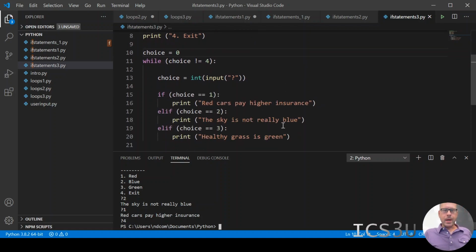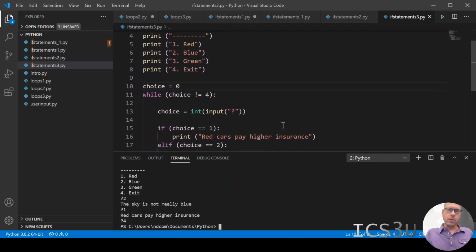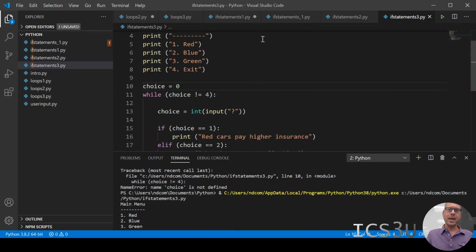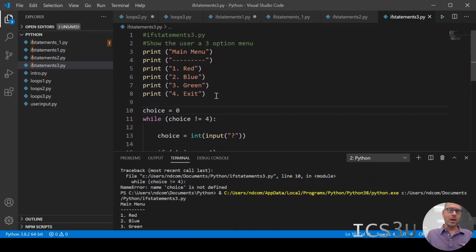All right, something else I wanted to do. When you're running this program, I'm noticing it might be nice to see the menu every time that it loops around. I think that's an important thing. So in that case, I'm going to butcher up this program.